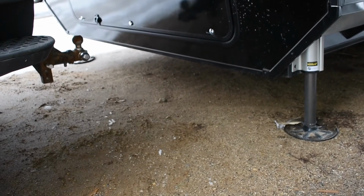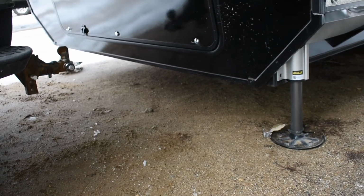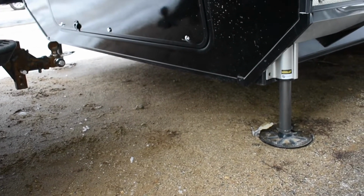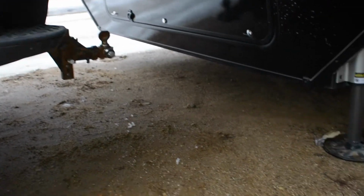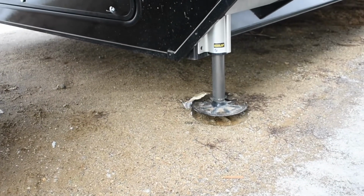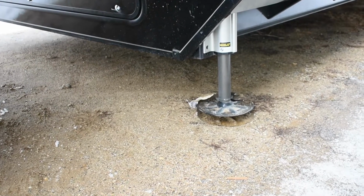Okay, now we're getting ready to set up for our tug test. We're going to raise our legs about a ½ inch to 1 inch off of the ground. You will notice they both start to come up. The driver's side leg stops while the passenger side leg continues to go up. On hydraulic units, that is an expected thing.